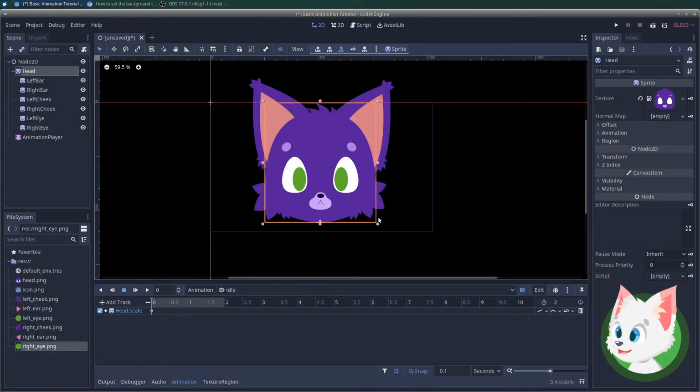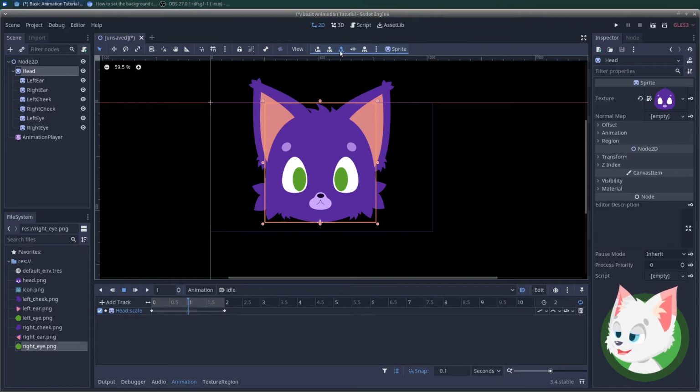The animation player automatically adds the first keyframe to our timeline. Because we want the animation to loop, the first and last keyframe must be the same. We will move the timeline to the end and press the key icon at the top of the screen again. Now let's move the timeline to the middle to add a different middle keyframe.